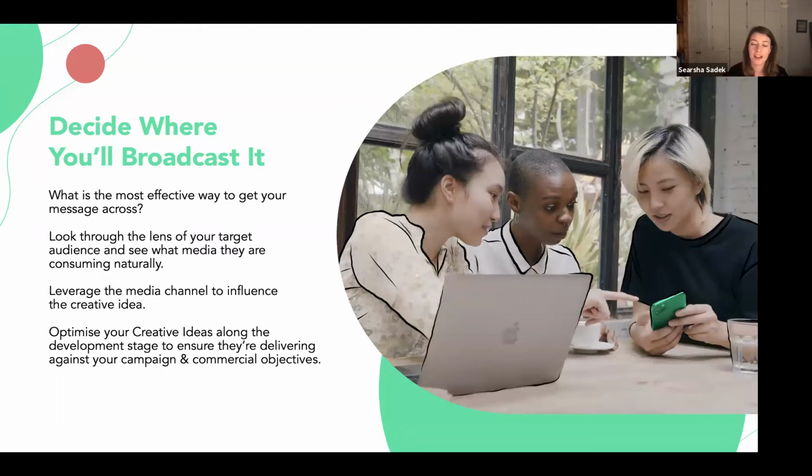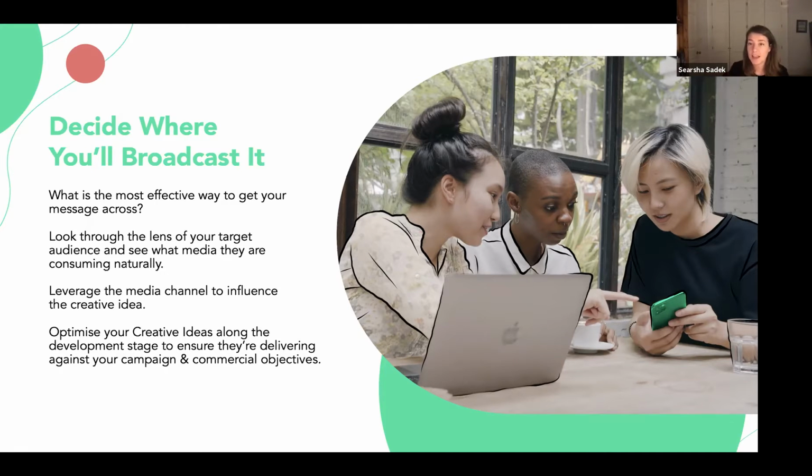Once you've thought about that, one of the next questions which comes up is deciding where you'll broadcast it. There are a few things which come into play here. One is, where is your audience? Are they on TikTok? Are they on Snapchat? Are they on Instagram? Are they in the cinema? I'm sure we don't have cinema budgets, but where are they? And where do they feel the most relaxed and the most comfortable? Accessing them in the place where they are very receptive to your message is best. So that's one thing. Where actually are they?